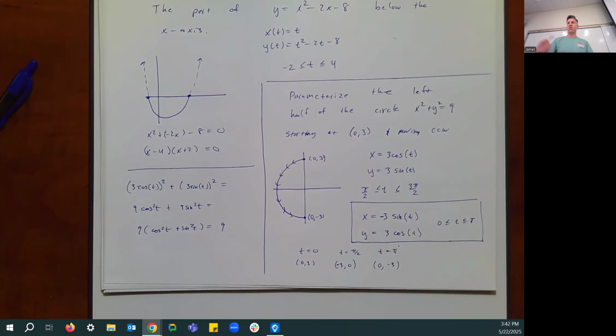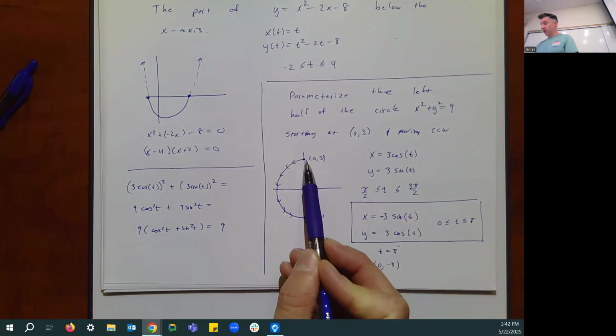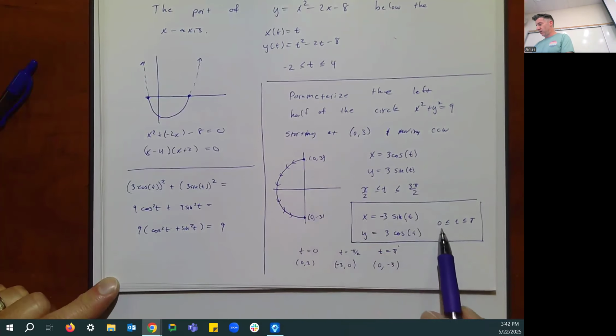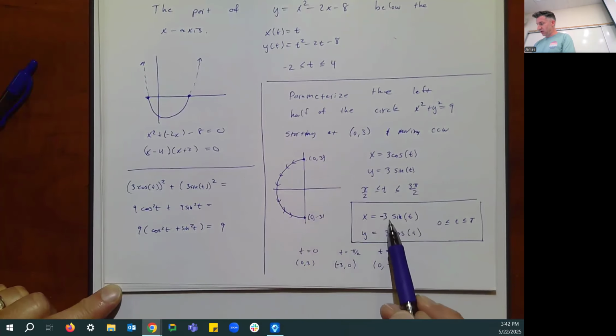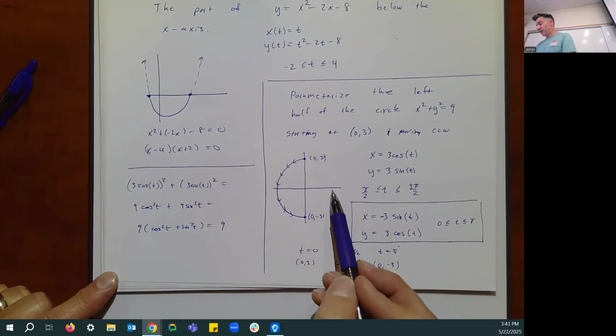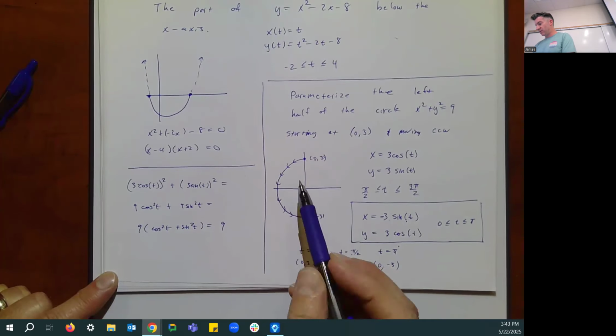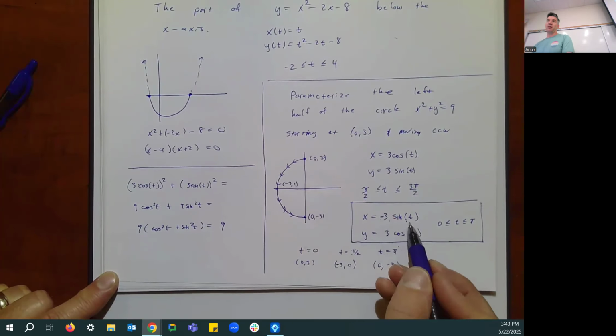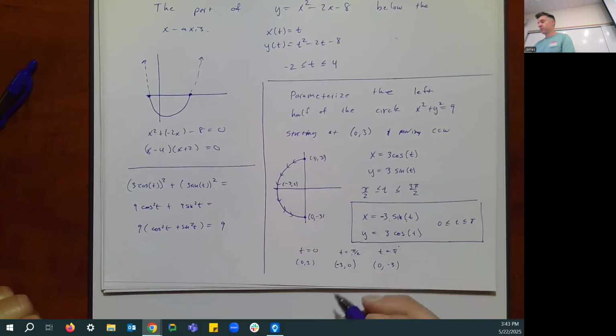So almost always, especially with circles, you have options. And it doesn't really matter what you choose as long as it's correct. For circles, I make sure I look at the starting place, and then a quarter of a circle later, and make sure I'm going in the right direction. That's why I plugged in t equals 0 here and got (0, 3), cool. Then I plugged in pi over 2 and accidentally got (3, 0), but knew I wanted (-3, 0). So I changed the x parameterization to be negative 3 times sine so that I end up getting the right kind of things. Okay.